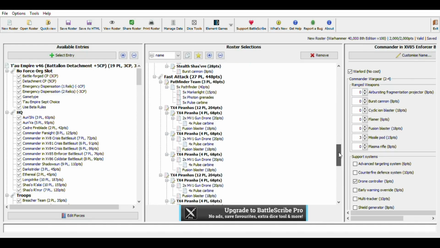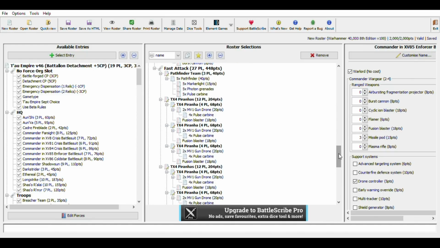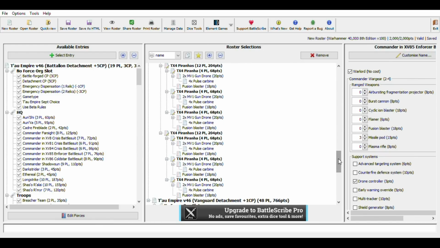All right, for fast attack, we have a unit of Pathfinders. Pathfinders are going to contribute to the theme of the list because they're infantry. You're looking for a high model count army here. Pathfinders are going to do that for you. But if we're looking for reliable marker lights, there are better options, both in terms of cadre fireblades and then firesight marksmen as well. So depending on what we want to do, we might want to shift away from Pathfinders in order for a little bit more optimal marker light output.